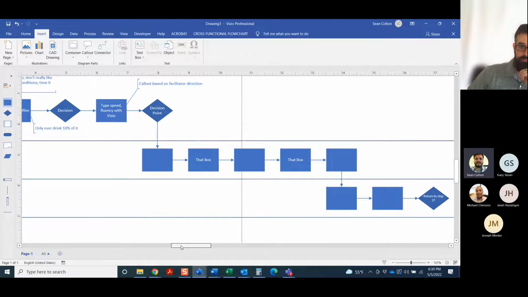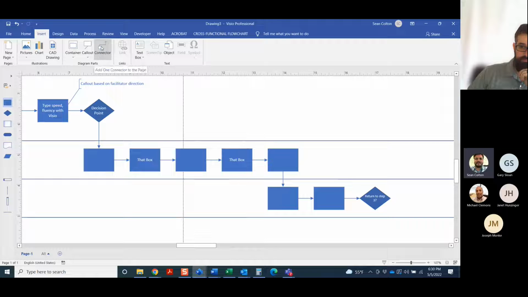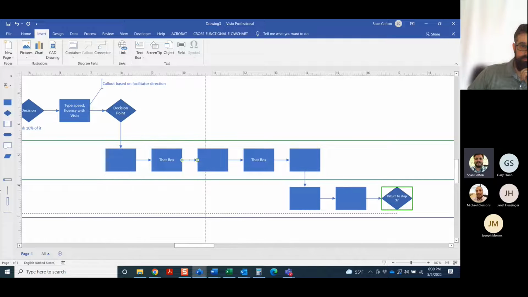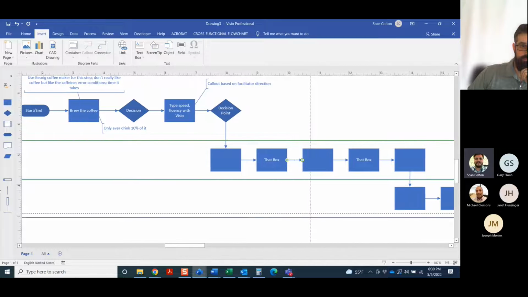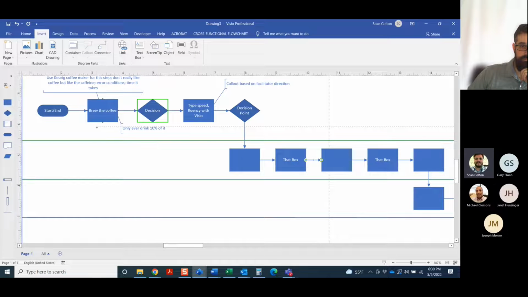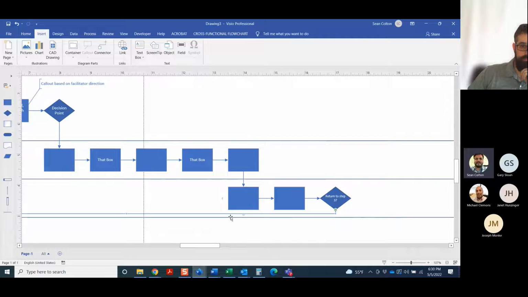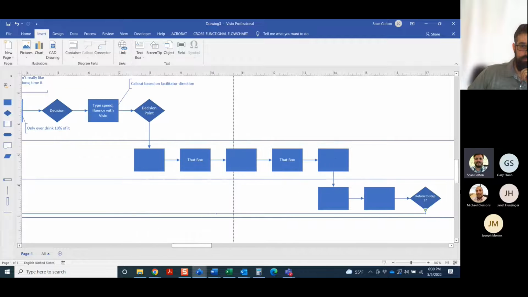That's obviously a general decision, but then you can come up here, and this is a connector as well. So you can manually create a connector through this, and you can go, well, if the decision was no, then you have to return to step 3, or let's say step 2. And now you have to deal with this line as you move through. That can be a little tricky, but this is called a rework loop in general, right?